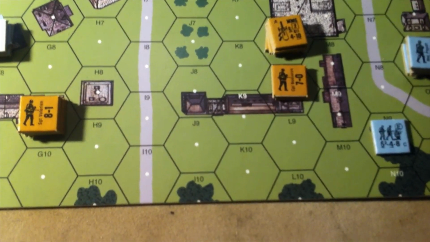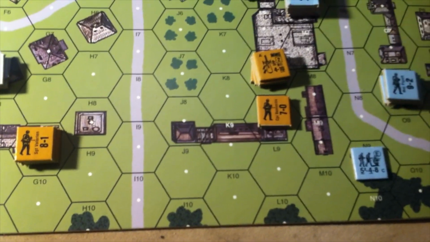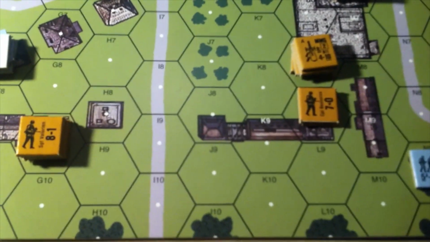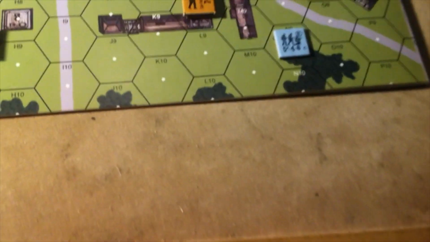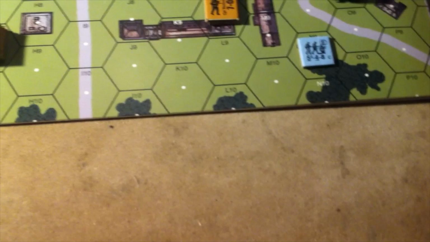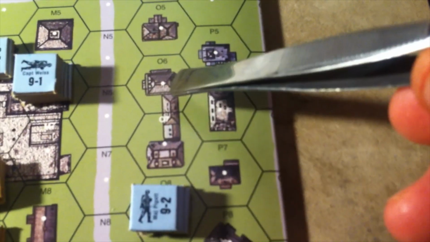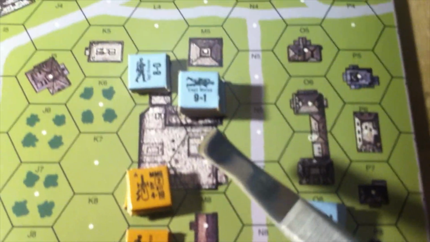And at the moment, the German player has turns 4, 5, and 6 to play. He moves first, so it means that if he's going to control the buildings, he will have to accomplish that before the Russian player's last turn. The Russian player will go last, so he might be able to rescue back a building that the Germans have taken. At the moment then, I suppose the Germans have controlled this building because they were the last ones in it.